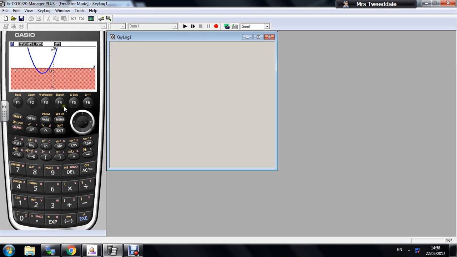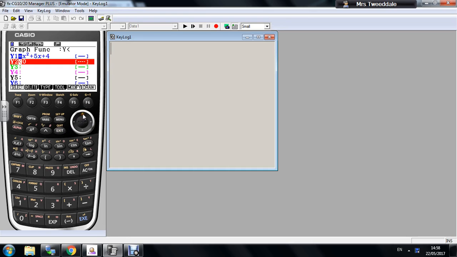What I can also do is I can go G-solve, and I can select my roots, and it will flash now. That's because I've now got two different equations. So move your arrows until you're flashing on your quadratic. There's one root, I'll stamp that, and then there's the other one, I'll stamp that too, although it's come out sort of funny there. So I've got -1 and I've got -4, and where is it less than 0? Anywhere between those two. So that is how you can solve quadratic inequalities on your calculator.